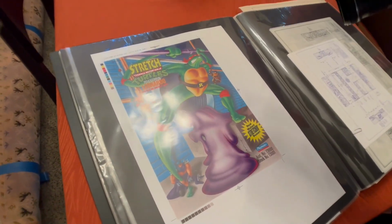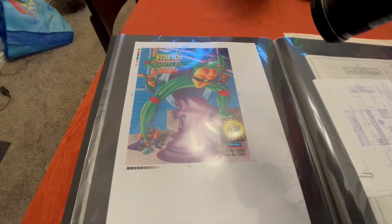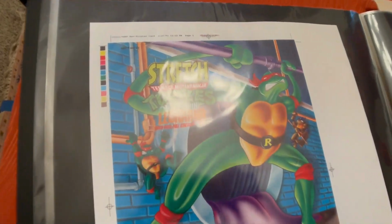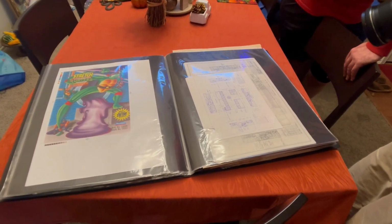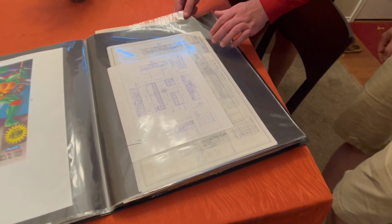So this is the only photo stat that's turned up so far. That we've turned up at least. This for Leonardo, even though it has a Raph on it? I think they used a generic card back. I mean, I don't know how many you went. I think it's okay, actually.